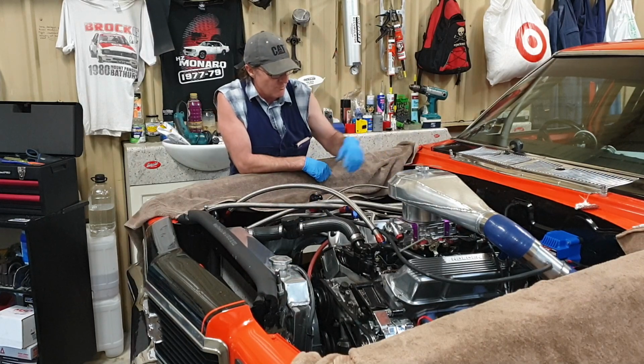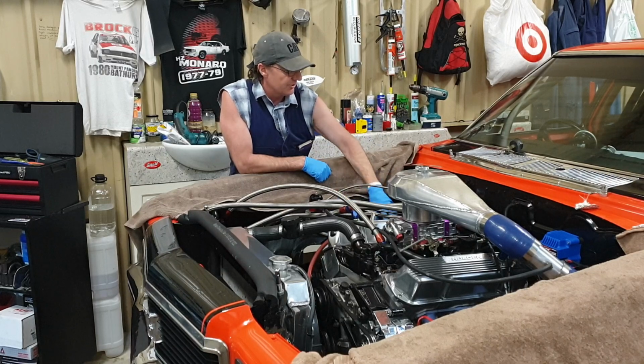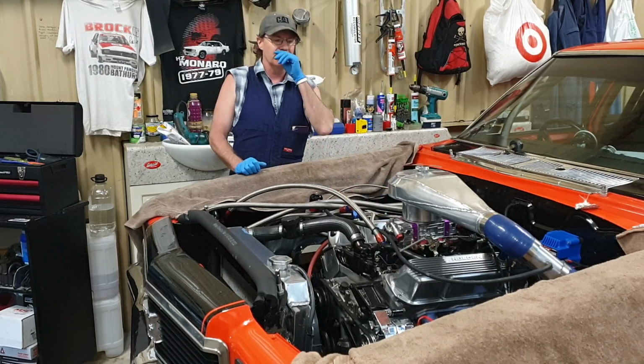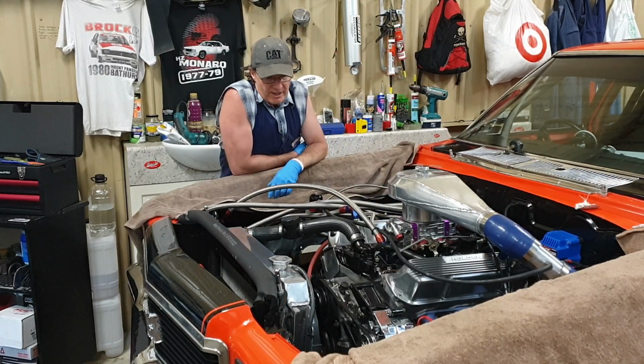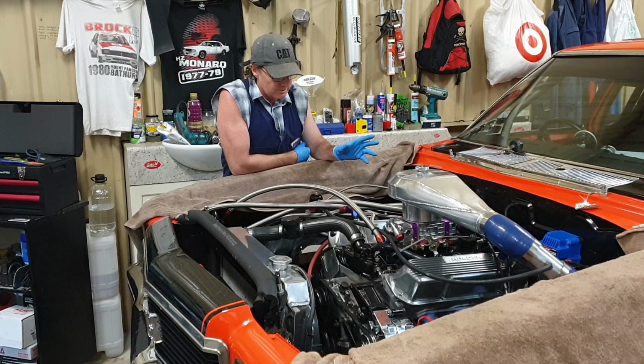I had to clean it all up. It wasn't too bad, but it just dropped down onto the header pipes and underneath, and it was blowing out from underneath there. So that's all that was. Easy fix. Other than that, it's absolutely running incredible.